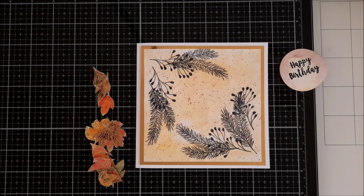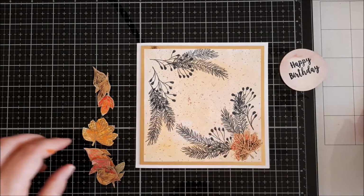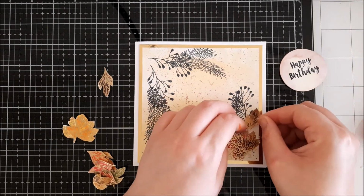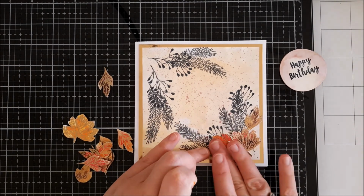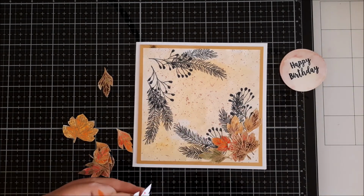My idea for this card was to create a frame, so I started with the corners with the stamped images, just to fill in and give it some interest, and then I also try to fill in the corners that don't have any stamps. Creating a frame, it's so much pleasing to the eye, and I absolutely love this effect.